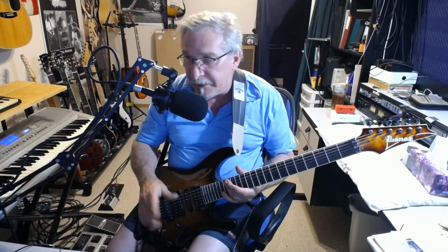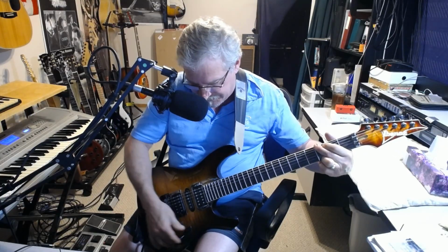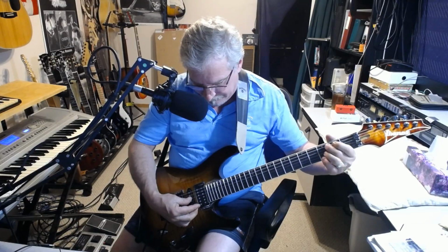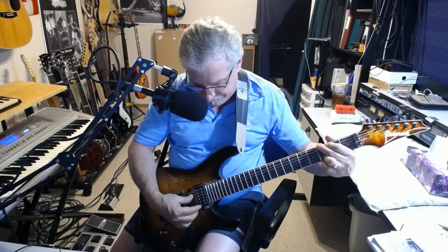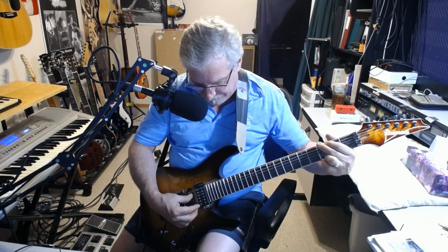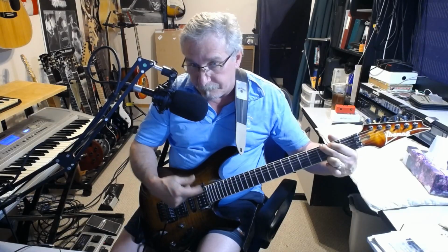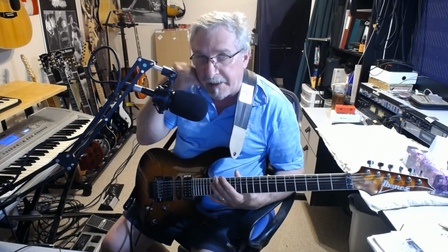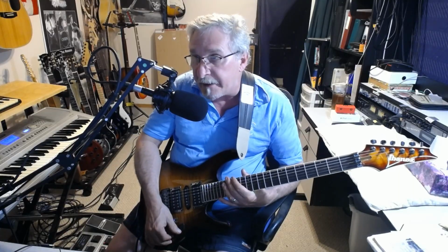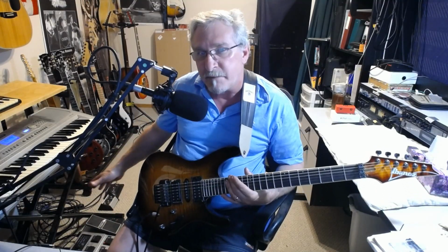Anyway, I'm going to play a little bit here and play through some of these settings. So here's bridge. Second setting. Middle. Number 4. Next setting. Really, because I don't have it that loud on the amp, it doesn't come through to my mic too much. Doesn't sound too different to me. I usually just bring it down to the bottom, like with most guitars, bring it up one notch, and that's where I play it, because my pedal does most of my work for me.